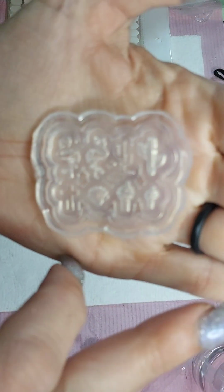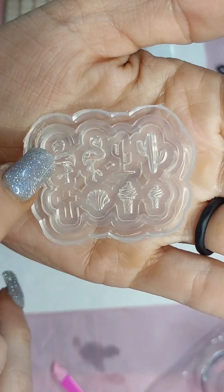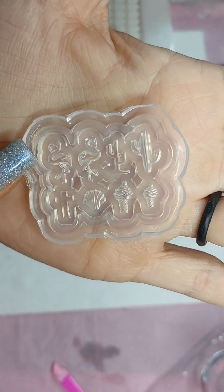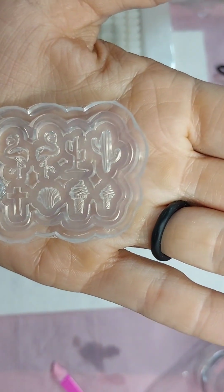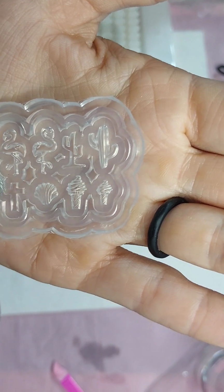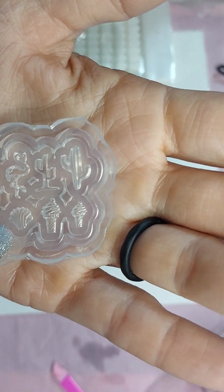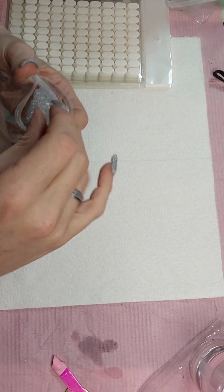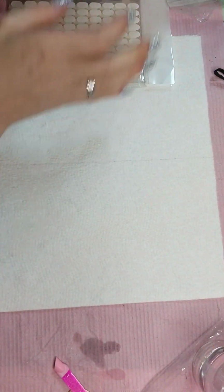I love flamingos. For those of you who don't know, I grew up in South Florida, so the Florida state bird is flamingos. And plus I just love flamingos. There's crosses, a cross, some ice cream cones, cactus, and some little other effects, and a seashell. So, yeah. Make my own little charms. All right.